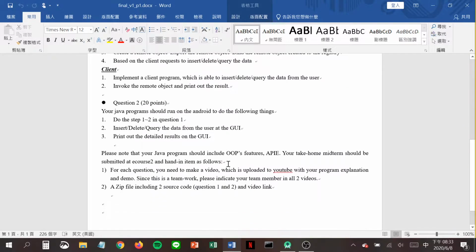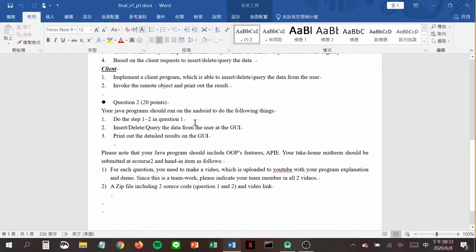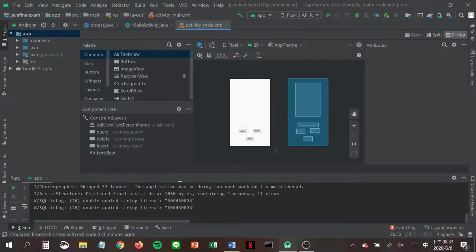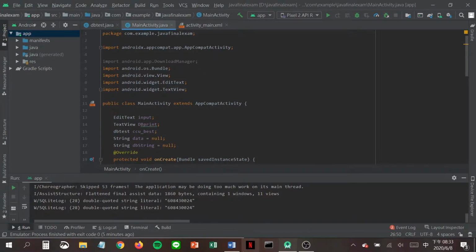In our Android app, we use SQLite to save our information in the database. I start to explain our code in Android Studio.